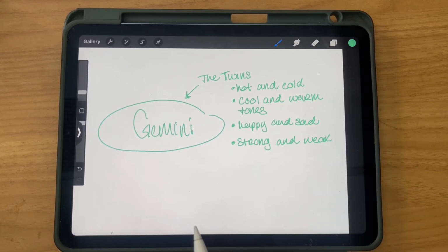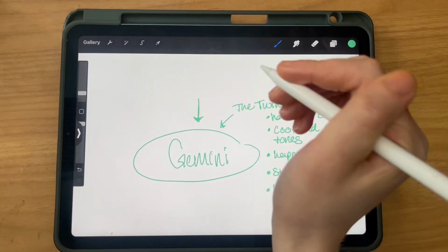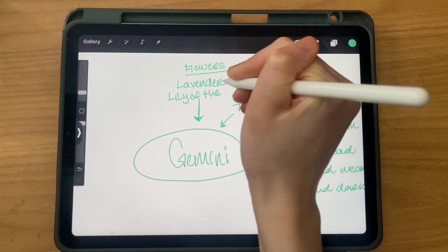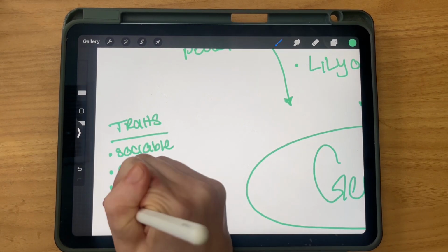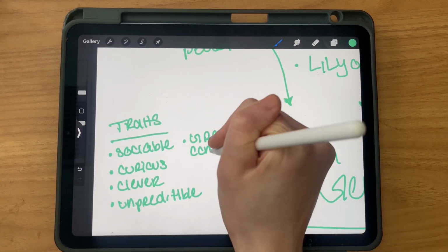And so that leads me into a rabbit hole of, do I want them to be showing different sides? Because Gemini, a common thing is that they have different sides to them, which is really fascinating. I'm brainstorming all these things and putting them on paper to see, what do I really like? This also gives me a chance to research.